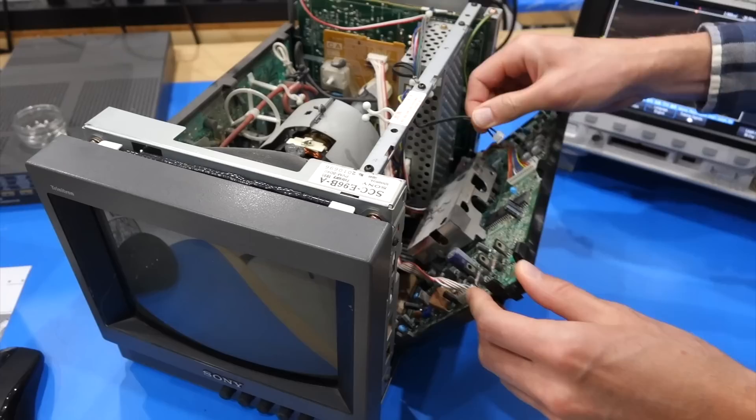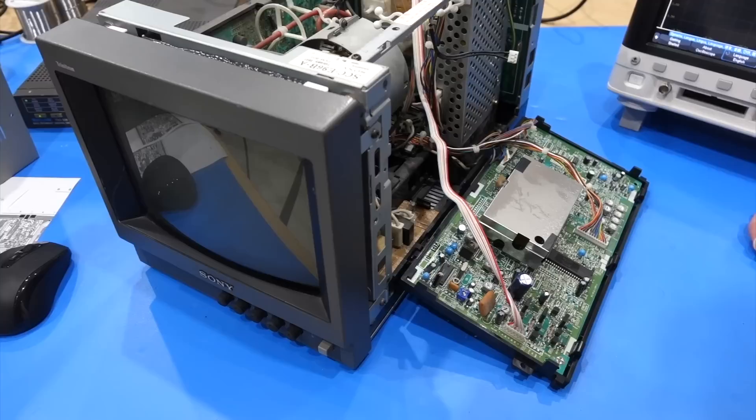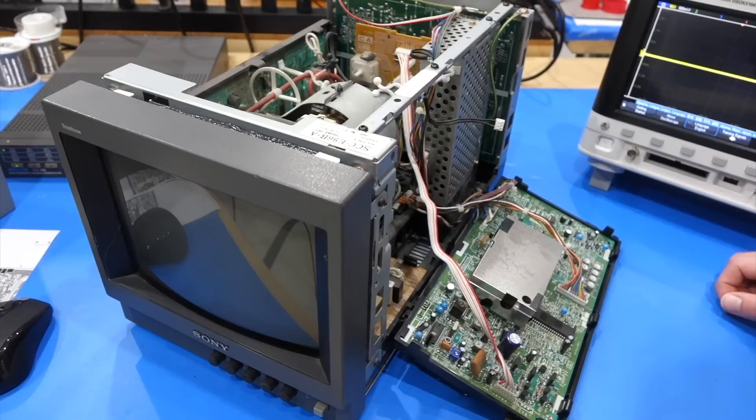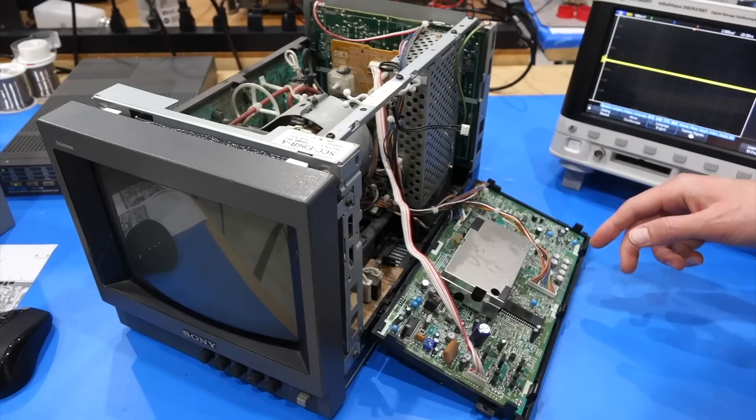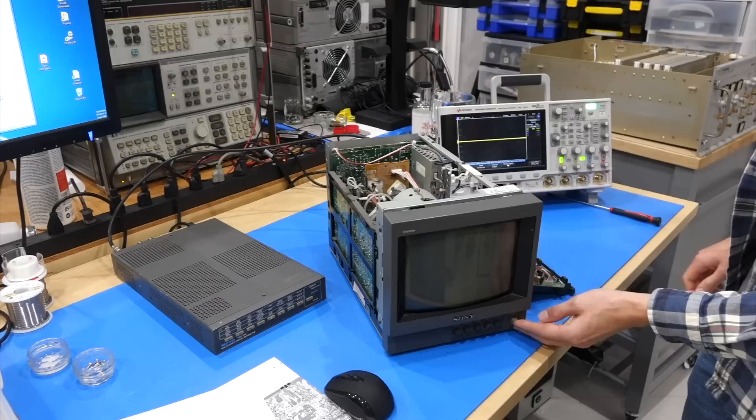It's nicely made so you can flip the board out — made for servicing. You have already made some initial discovery on this one. We believe the tube works but is missing green, and you were able to make some reappear by readjustment. So probably the tube is good but the amplifier might not be good. We adjusted the gain controls to compensate, but the gain is turned all the way up and it's still not quite where it should be.